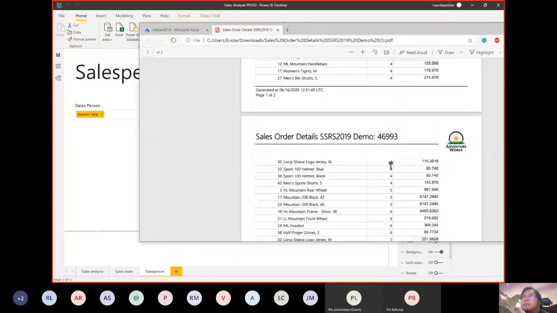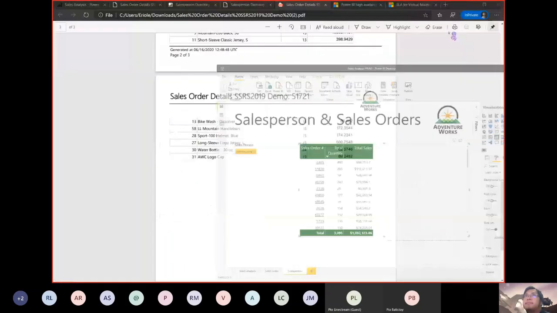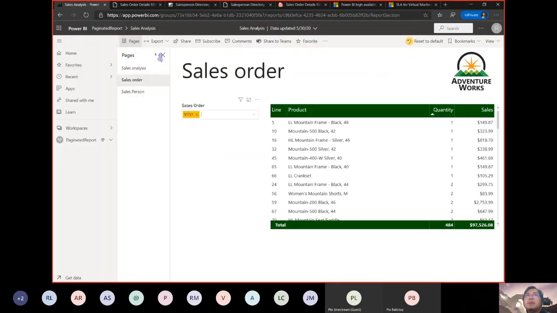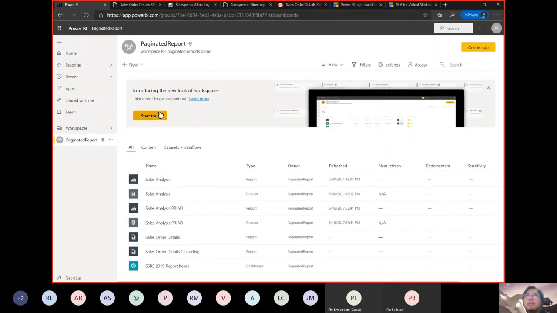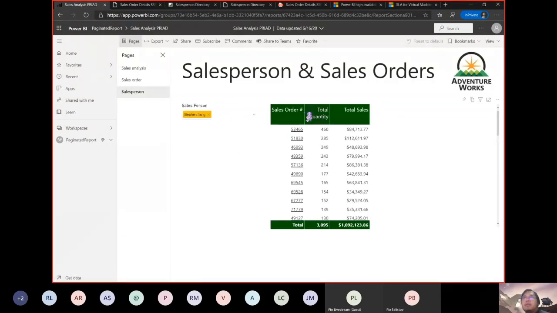So there you have it. Once you publish this to Power BI, you can see, sales analysis, Riyadh. You will see that it is also clickable, and that it will also download the PDF.